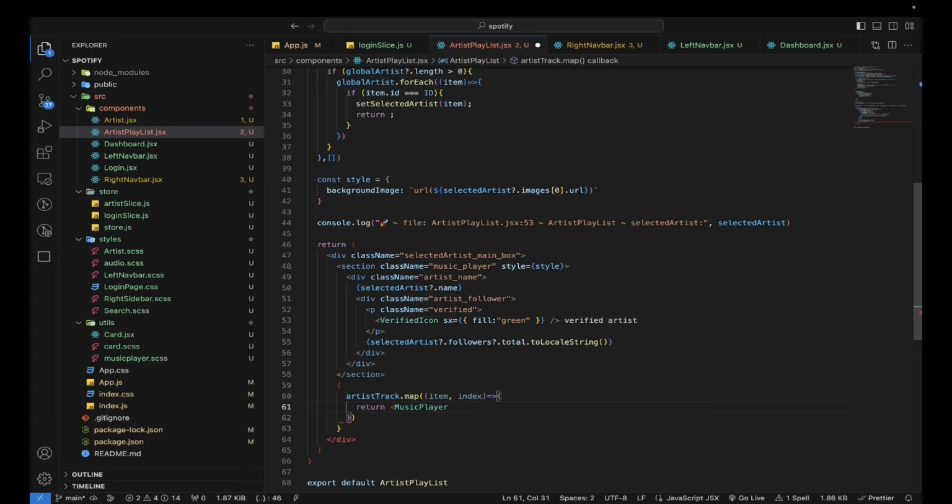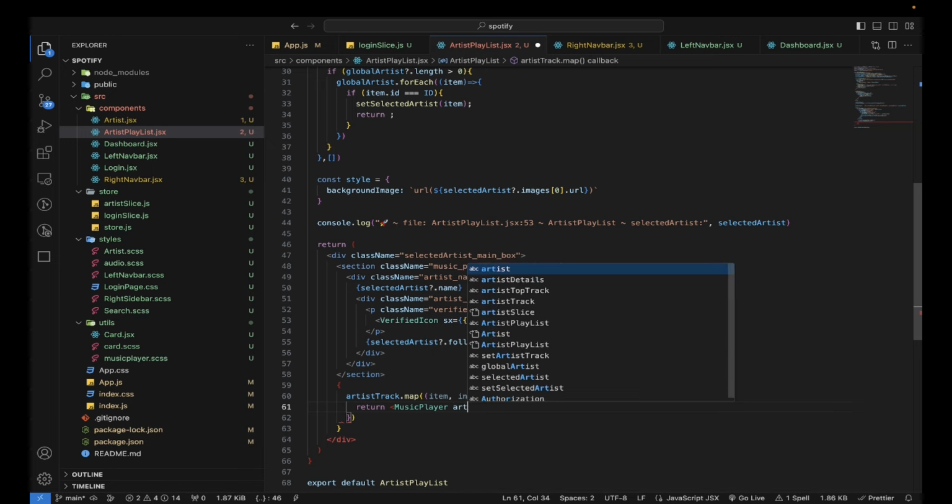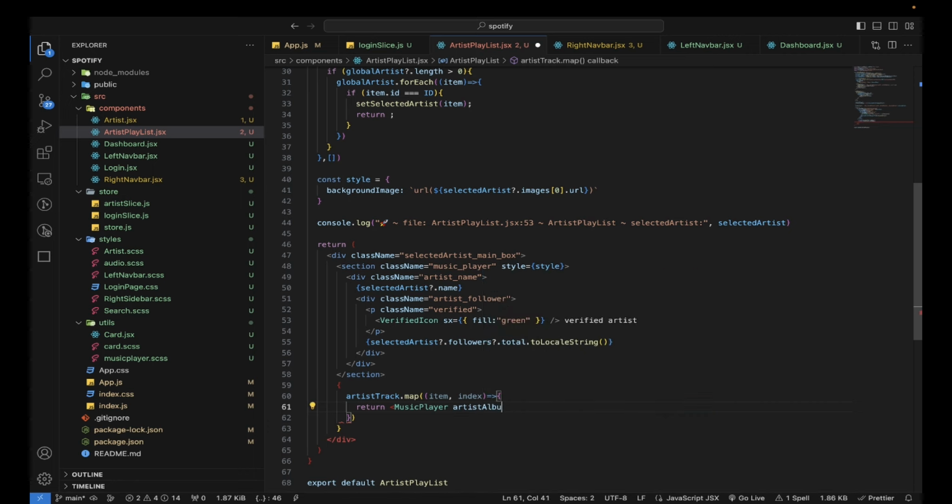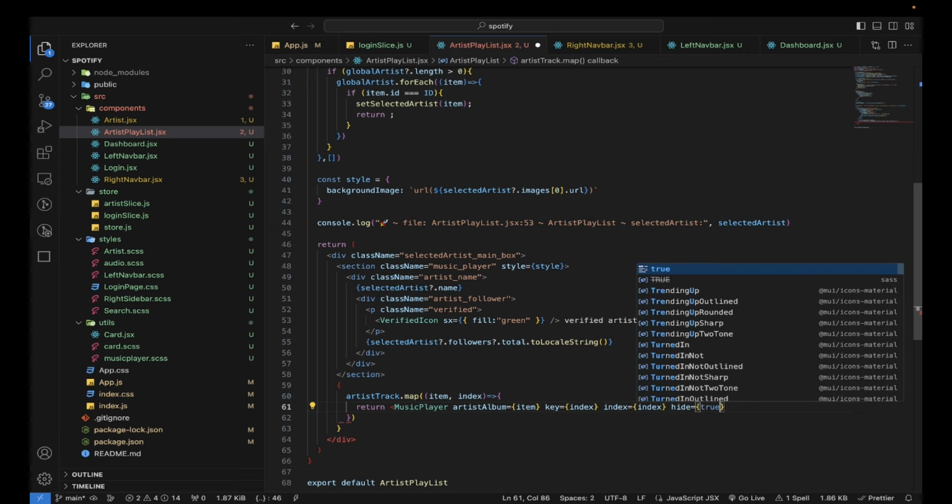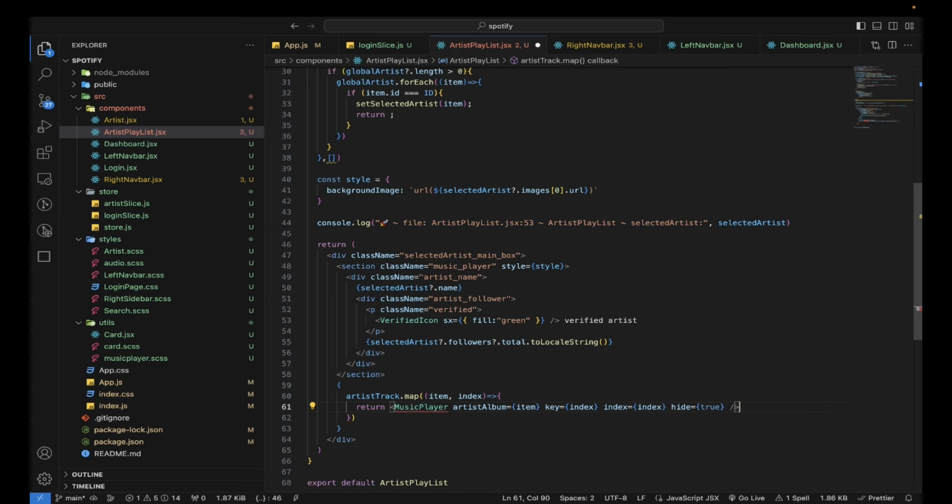Inside that MusicPlayer component, let us pass some fields: artist, album, item. Let us pass these keys, otherwise we will get warnings. And pass this index as well, and a new hide function, because I will tell you why I am passing this hide right now.